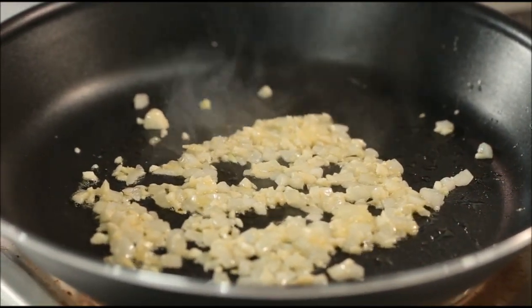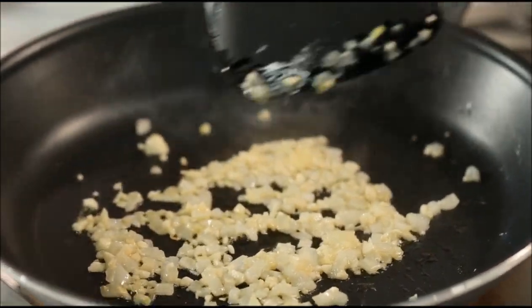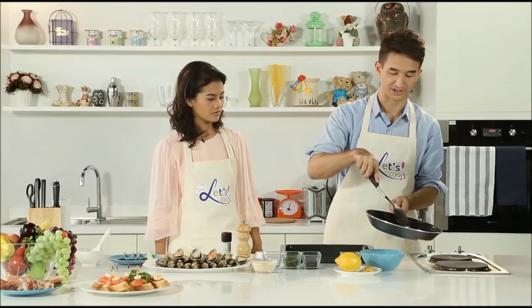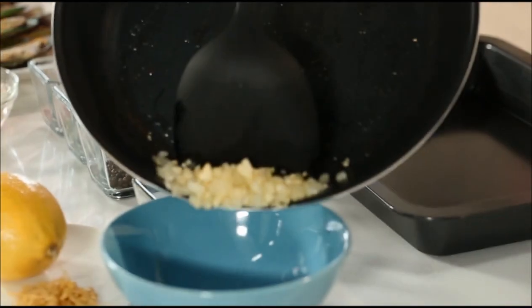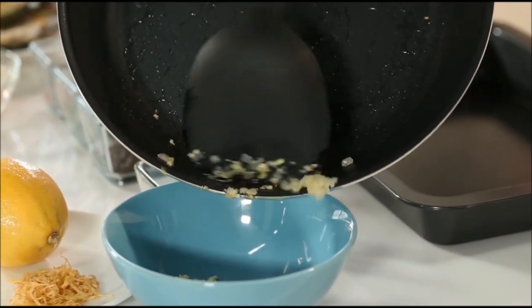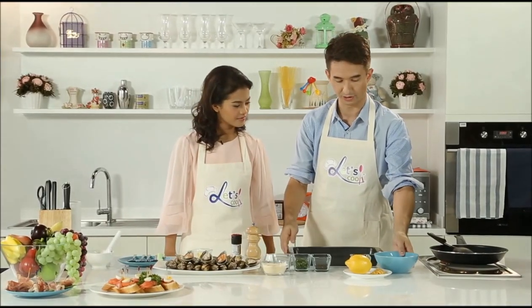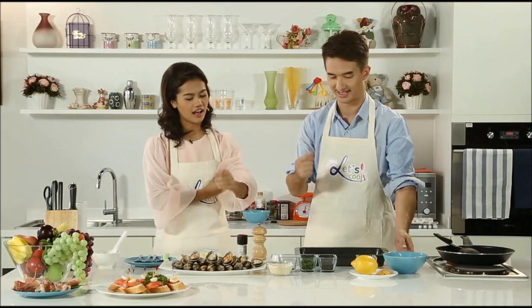All right, we're just about done here. So I'm gonna turn off the heat, and we're just gonna set this aside in a bowl, because we're gonna be using it in just a moment for the stuffing. Let's put that into a bowl there for us. There we go. Let that cool down just a little. Next step is combining all these wonderful ingredients together to make that wonderful crunchy topping for the mussels.